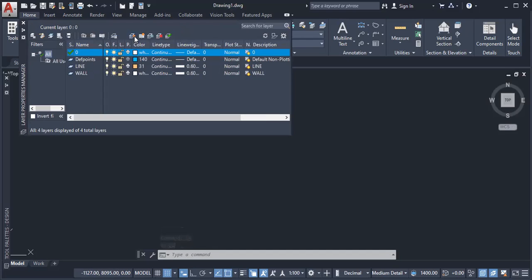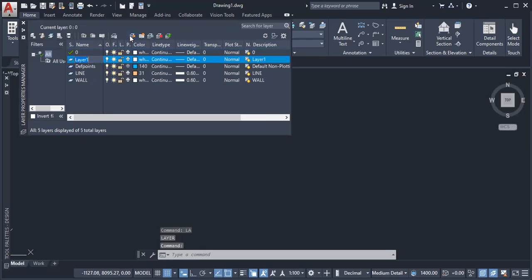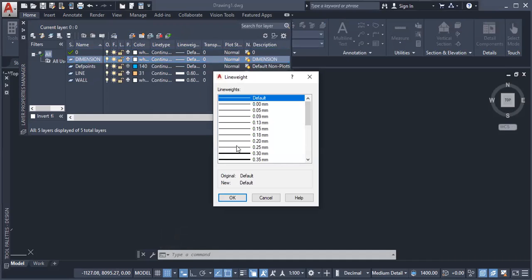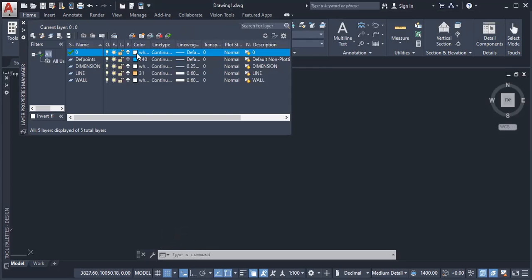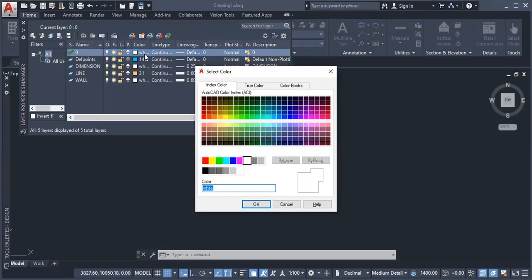And again, I'm going to add a couple more layers. One more layer for my dimension. And for this, I'm going to use 0.25. LA, enter. And the color of this, let this be that color.